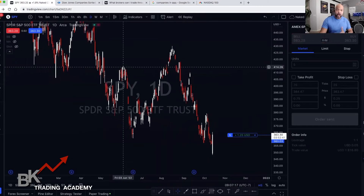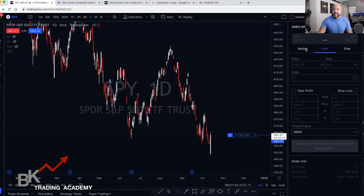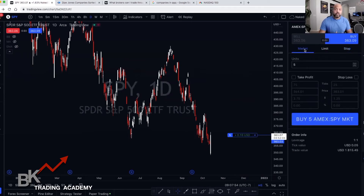I am trading the S&P 500 — all 500 companies. This is my chart here. I have my order screen up. If you're familiar with TradingView, on the right side you'll see a down arrow and an up arrow — that's your order panel. Click it and this will pop up. Now you can place market trades, limit trades, and stop trades. I'm going to choose market execution, which means it will let me in the trade right away. If I want to buy, it will cost me about $362 and some change per share. You can see that price is moving here. So it costs $363 to buy all of the S&P 500 into one per share — if I did five shares, it'll cost me $1,815. If I change it to one share, it adjusts to $362 a share.